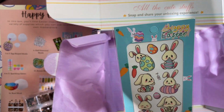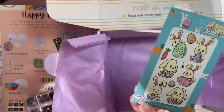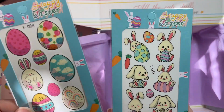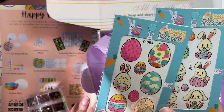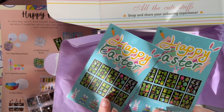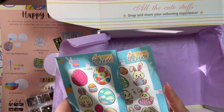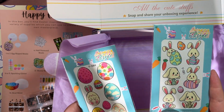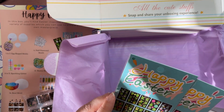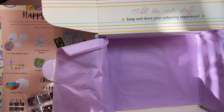We've got bunnies that glow in the dark and glow in the dark eggs. That's neat. Two pieces. Fun. I think that they're probably random choices. So I got bunnies and eggs, but on the back it shows a few different options. And that looks like it's it.